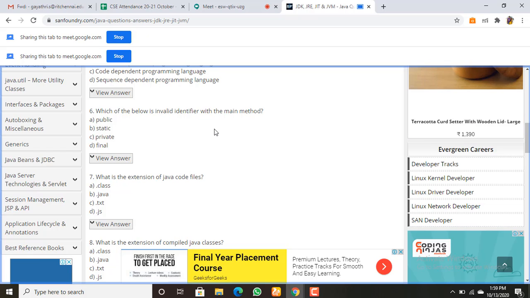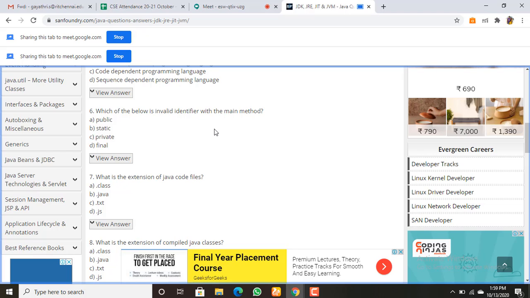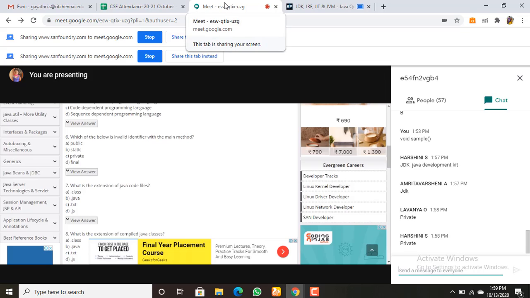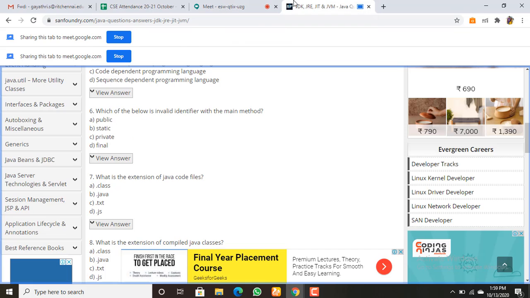That is illegal in Java. If you make your main method private, what's the use of your main method, right? It's illegal in Java.